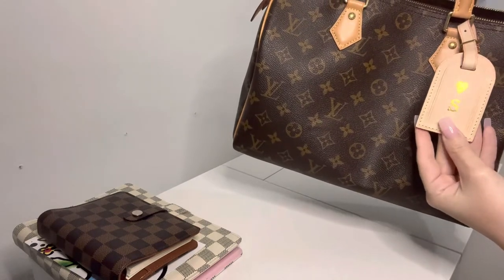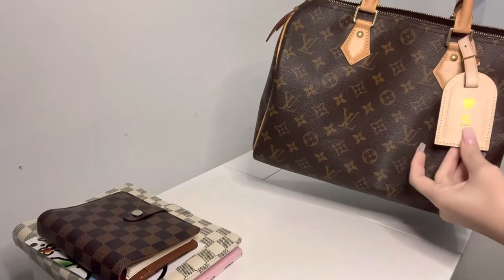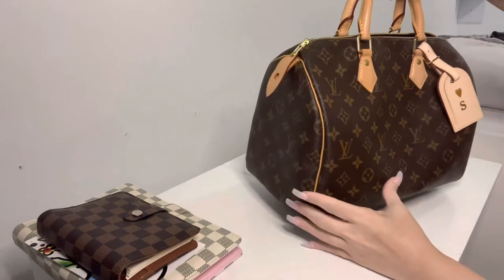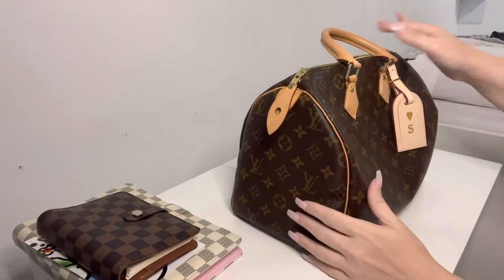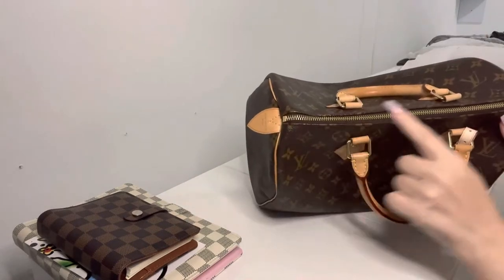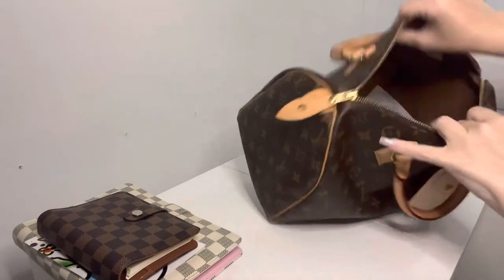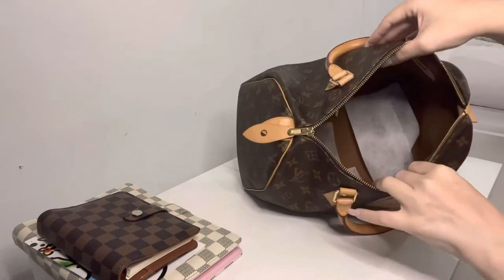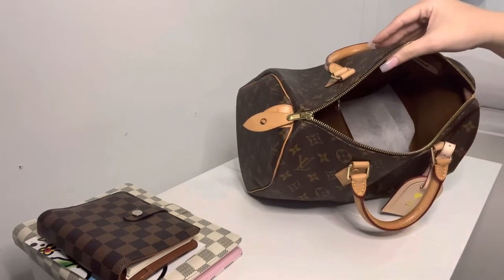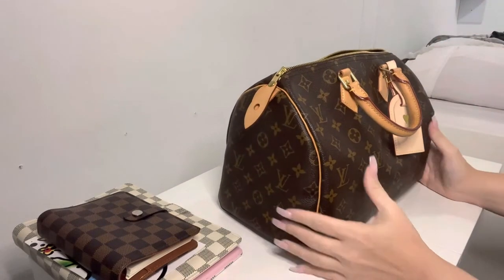It does look kind of goldy on camera, but it is goldish with a really light hint of pink on it. All right, anyway, so this is the 30. This is it when it's closed. The zipper is gorgeous. Right now, I don't think I have anything in here. Yeah, I just have some dryer sheets in here because, again, if you saw my River video, these two bags that I bought from there have this interesting smell that I'm not in love with, but that's not what this video is about. So this is the 30.